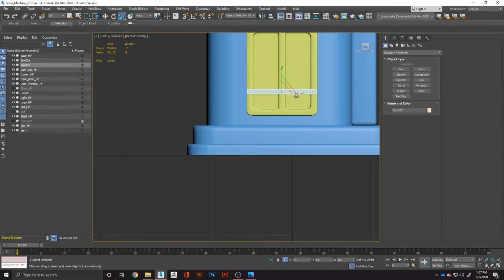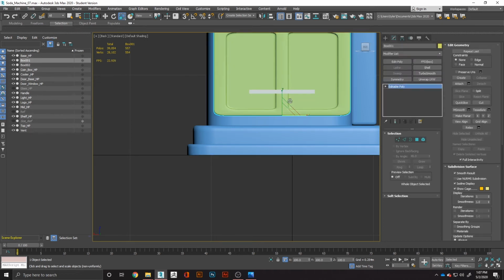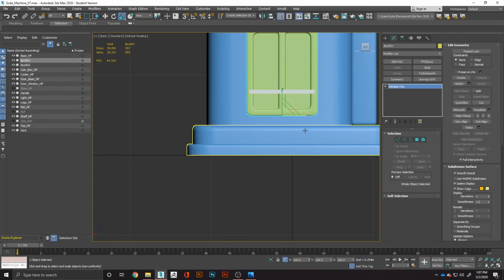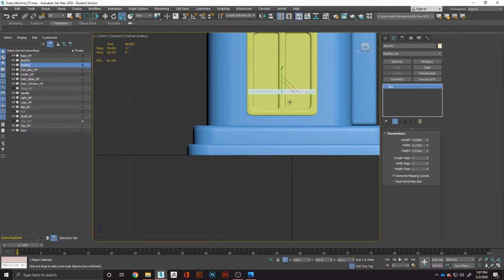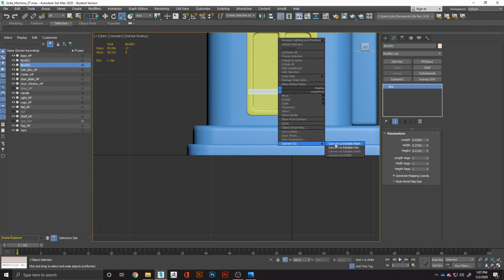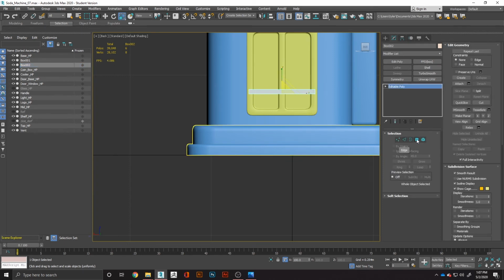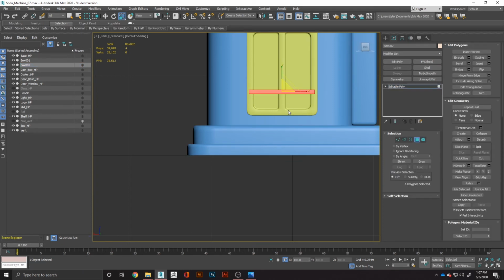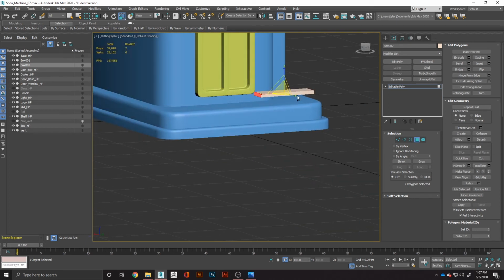Let's make it a little bit smaller. Now if we go to our selection tools, oops, first I need to convert this to poly. Okay, so now we can go to our polygon selection, and let's just delete these two outside ones. So I did just select the outsides and delete them.